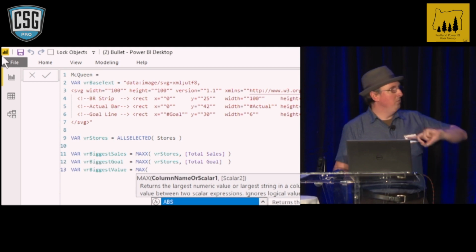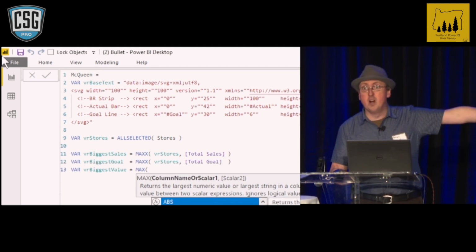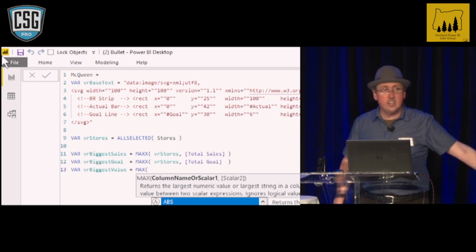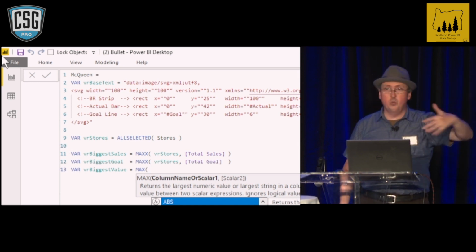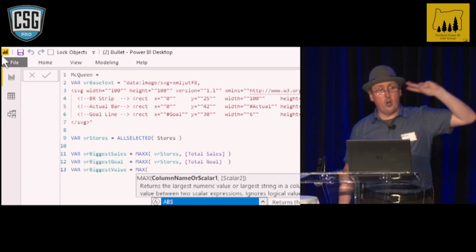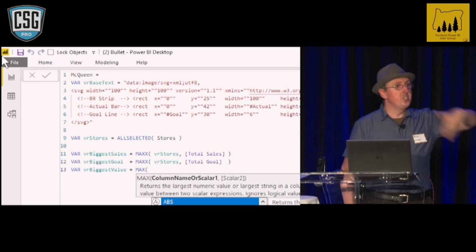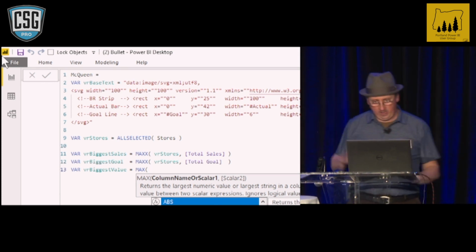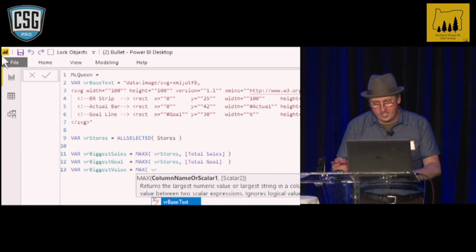So most of you are either using this too little or too much. Traditionally in Power BI, when you use the max function, what are you pointing at? A column, right? And it tells you what's the biggest value in that column. You probably didn't know that you can actually give it 2 arguments or multiple arguments, which are a bunch of numbers. And if you do that, it'll give you the biggest number of all the ones that you've given it. Okay, don't do this too much, but it's kind of fun to do it occasionally.